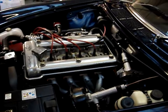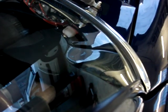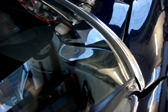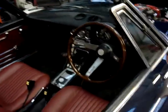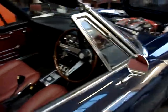Now, I need to go through the list of things that still need doing on this car. I'll just go around and switch the engine off. Okay, right, things that still need doing on this car.